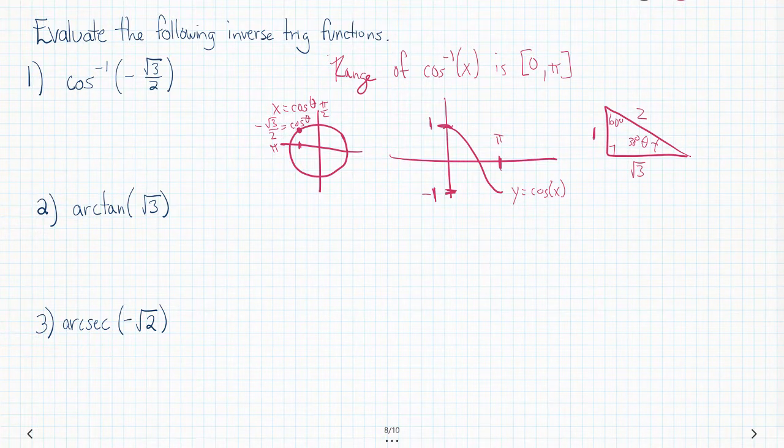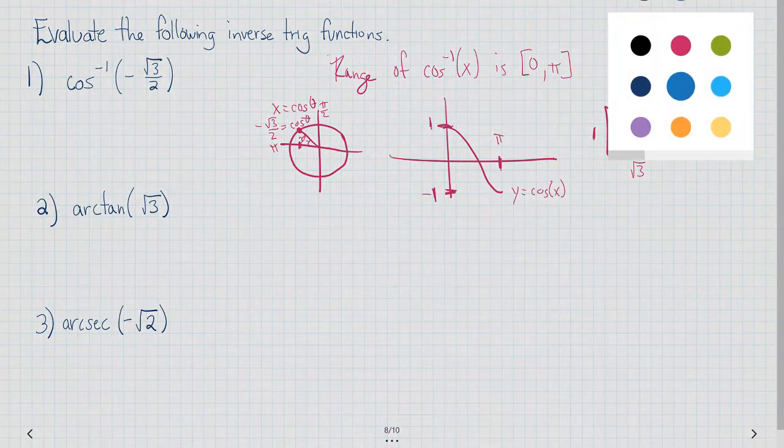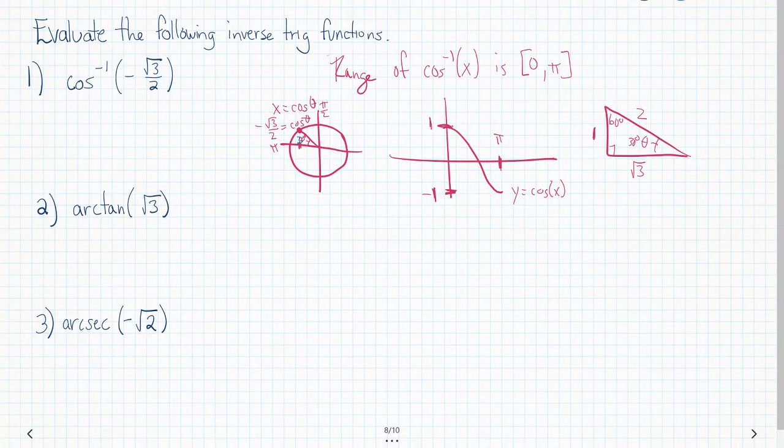So moving forward from there, what happens? Well, 30 degrees would have to be this reference angle right here. So we have 30 degrees sitting right there. Let me put that in. 30 degrees. Okay, so that's a reference angle. Now, that means that this must be 150 degrees. Okay, so we can convert that to radians to figure out our final answer.